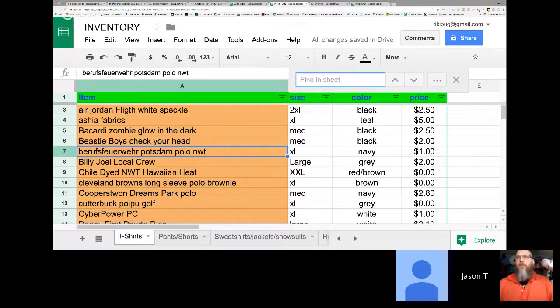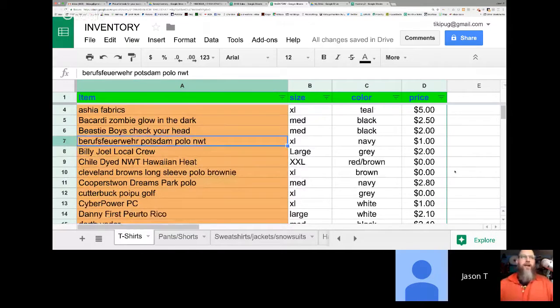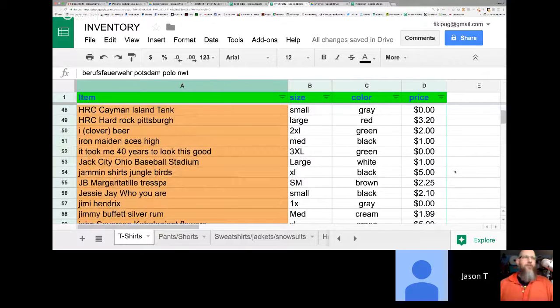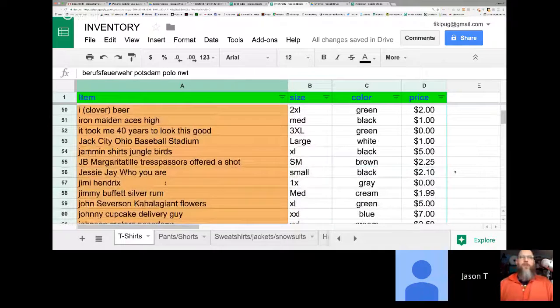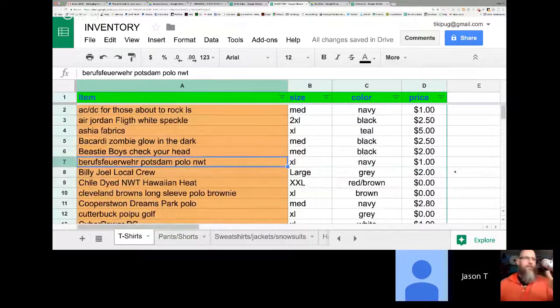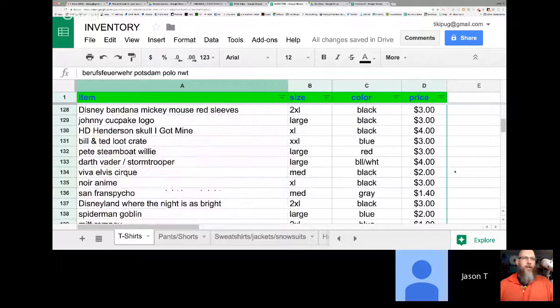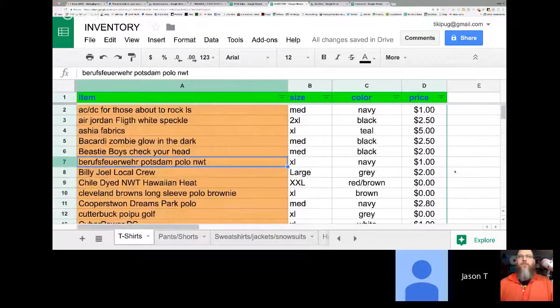So let me back out of this for a second. As you can see, I have a lot of t-shirts listed. Right now, let's see, I have 161 t-shirts. So if I go to sell one and I want to get rid of it out of my inventory, I could do this. And I'm going to show you how to alphabetize in a minute, but I'd rather just find it quick. So let's say I sold a Harley Davidson t-shirt, and all I remember is I sold a Harley Davidson t-shirt, and I abbreviate HD instead of writing out Harley Davidson. So I'm going to do Command F, and I'm going to type in HD.